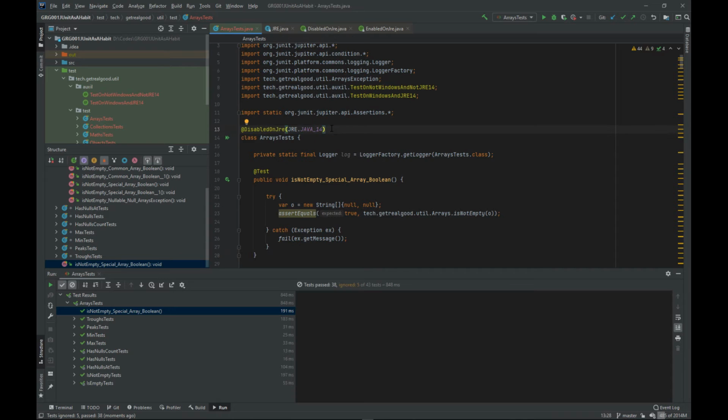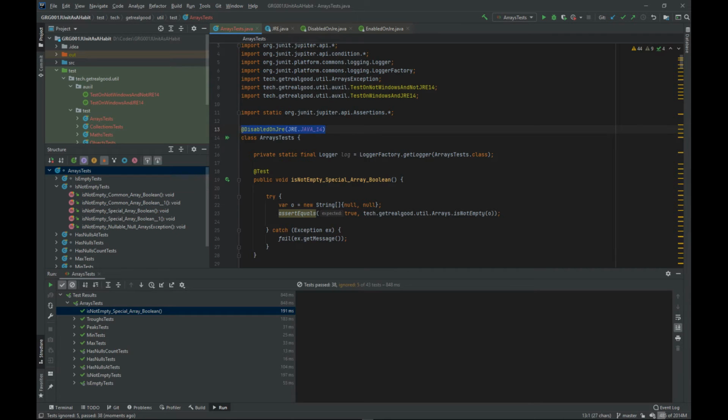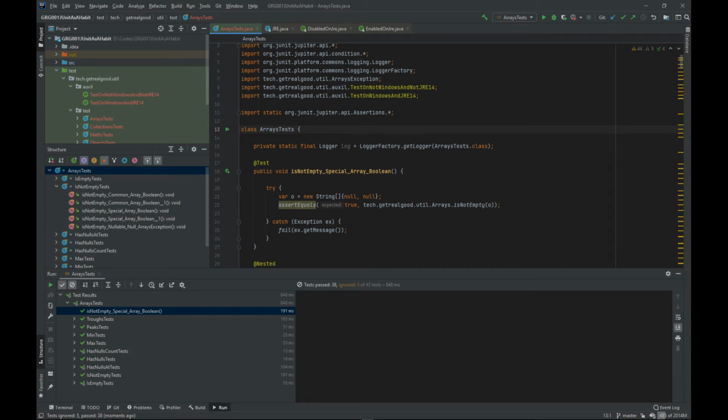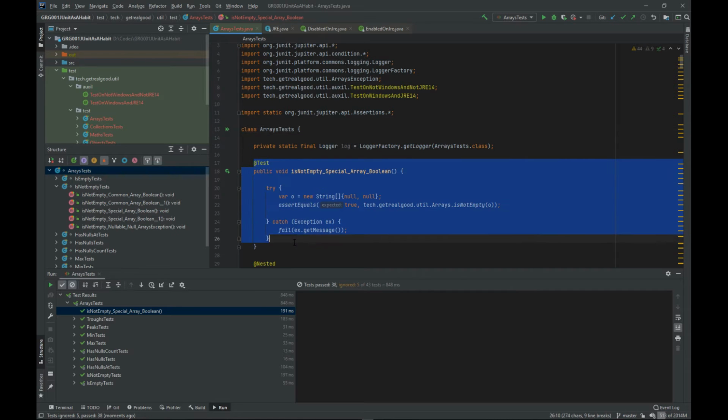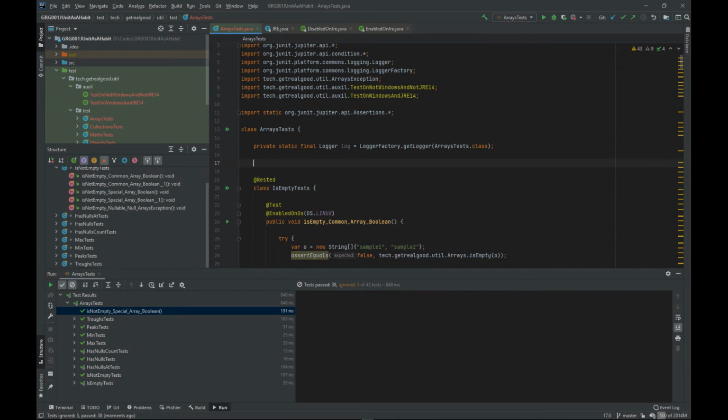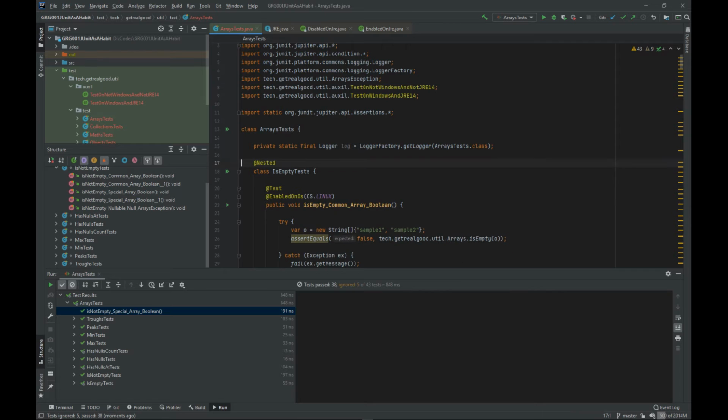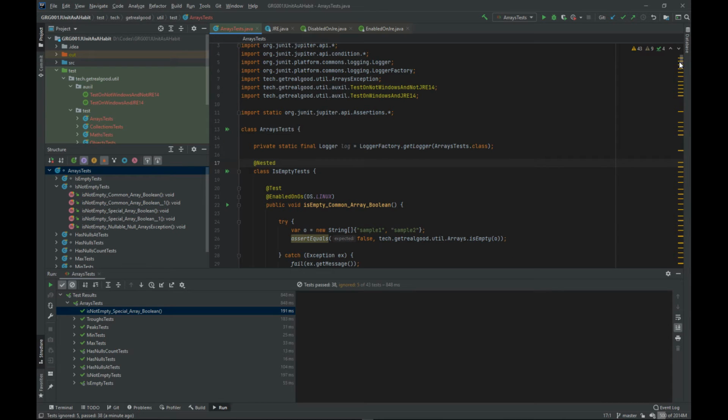So, lesson number 1. The conditional execution API works properly on unit tests, but it does not work properly when applied to types.